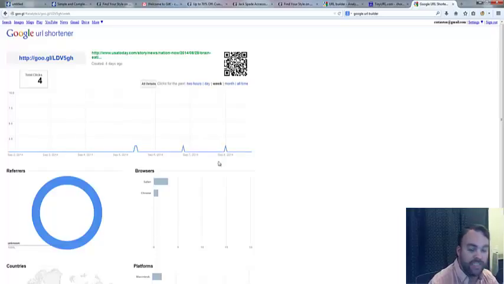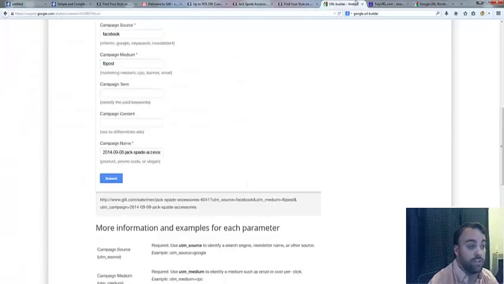I use URL trackers like this when I'm sending an email to someone and I want them to know if they clicked on something. I send URL shorteners, or even tracking URLs like this, when I send an email or a sales message to someone and say, if you want to look at testimonials, click here.